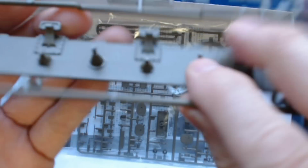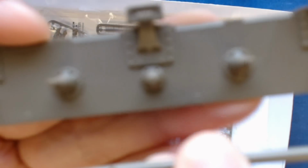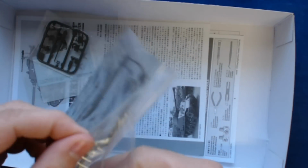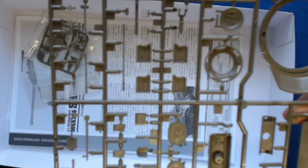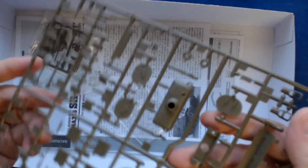I'm seeing a little push pin or some kind of remnants there, but that looks like something that can be easily sanded. And oops, I had them in the previous shot, but anyways, they're there. There will be photos, by the way, if this is a first-time watch for my video unboxings. There will be some detailed photos at the end with some macro shots and so forth, so you can wait or skip ahead, your choice.